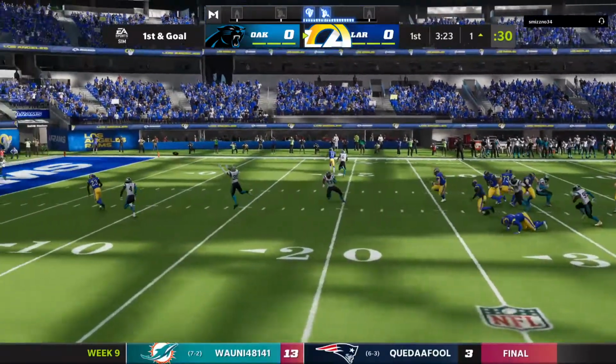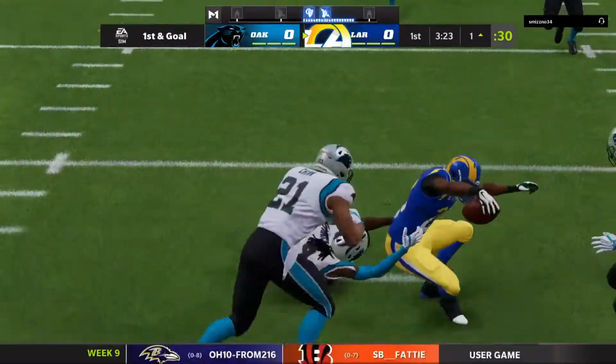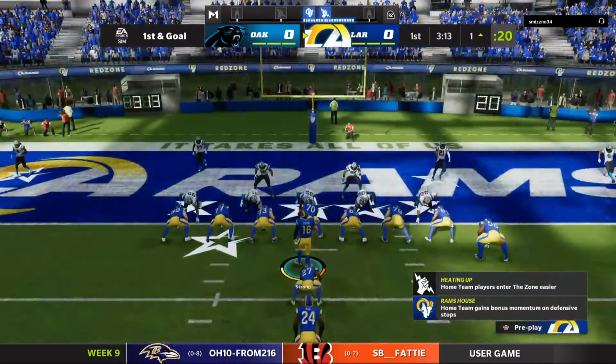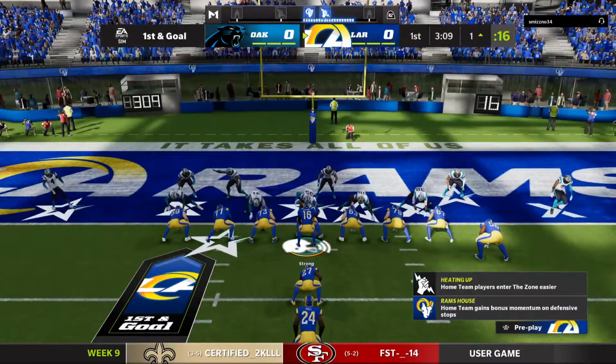1st and goal. I think on defense now, you have to almost take a chance. Rely on your scouting. Pick a play you think they would run here and just load up for it and see what happens. 1st and goal, a chance to convert that early turnover into points.